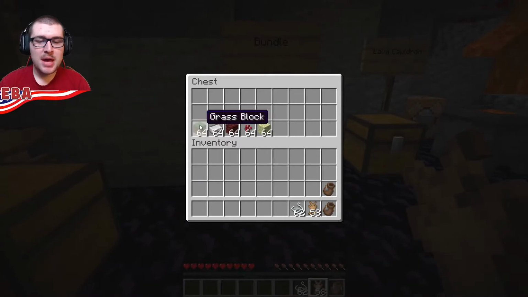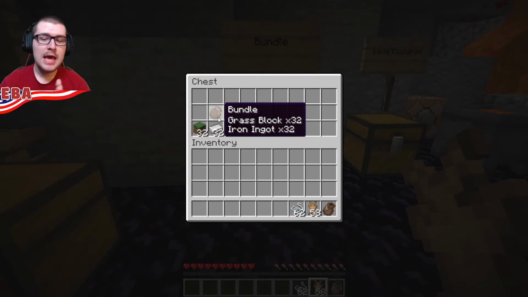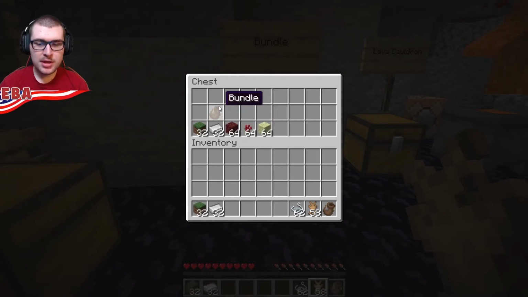But the bundle, like I said, is basically a backpack. As you can see, I have a bunch of items here, and what the bundle does is it can hold up to 64 of any item, and it doesn't have to be 64 of the same item. So it's basically a way to combine stacks. For example, I have to right-click. That's how you do it. You hold something in your hand, like 32 iron ingots, and then you right-click on the bundle. As you can see, this bundle is now full. It has 32 grass blocks and 32 iron ingots in it. If you want to empty the bundle, you just right-click, and it'll empty the contents into your inventory. So again, this could be anything. So say I wanted to do something like this.